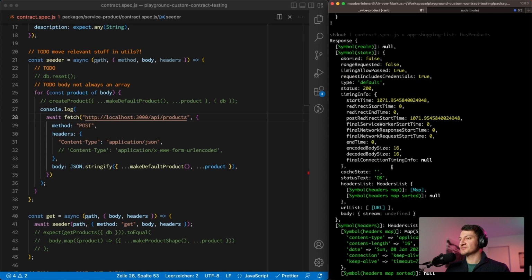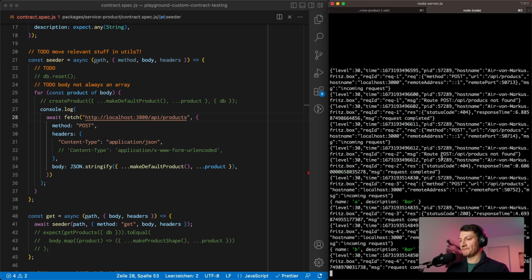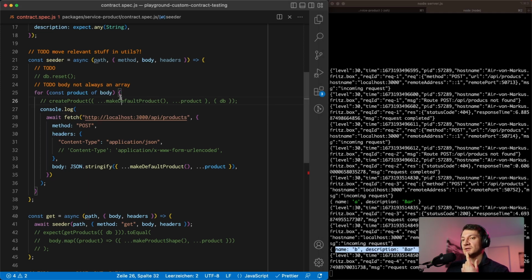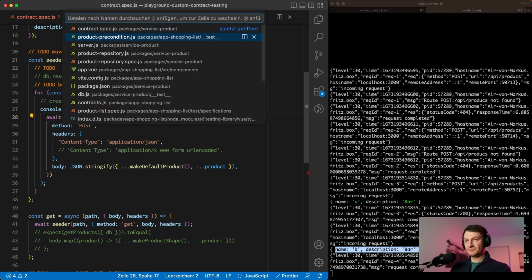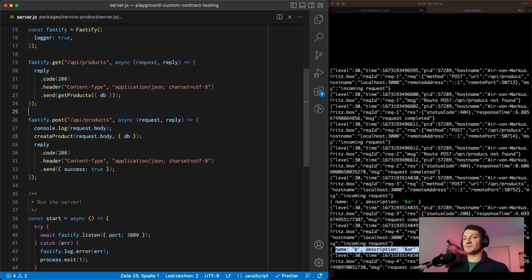I guess this looks good. And in here, okay, we logged data. Looks good. Looks good. Go back to the server. Now let's console log the DB products.